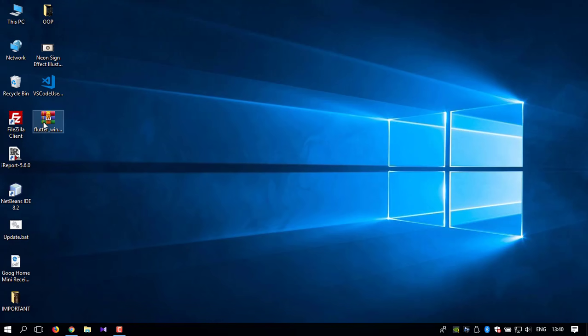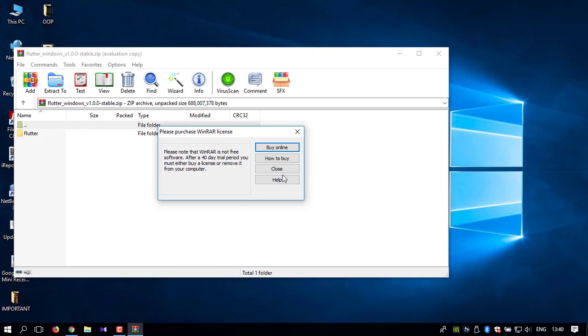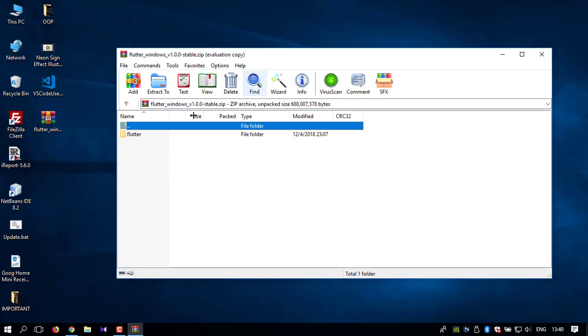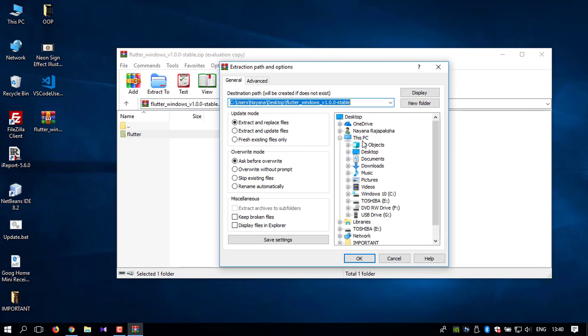Now open the Flutter zip file you just downloaded and extract it to the path of your choice, but make sure it's a path where you don't need any administrator privileges.